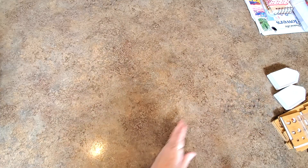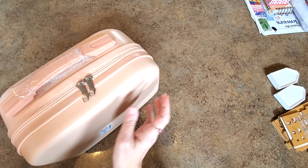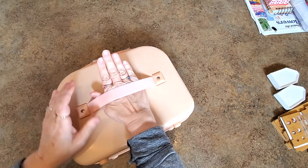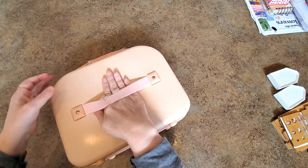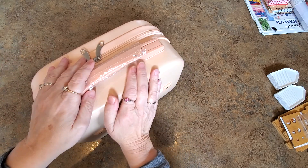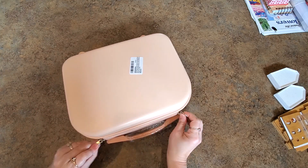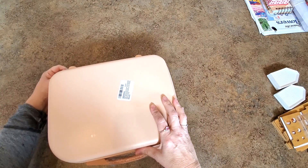Now let's get into the second product. There's a little plastic on here to protect the handle. It's a nice case with a strap — you roll up your diamond painting and put it in there. This is going to be a perfect travel container. It's got double zippers, and I'll take my sticker off later.